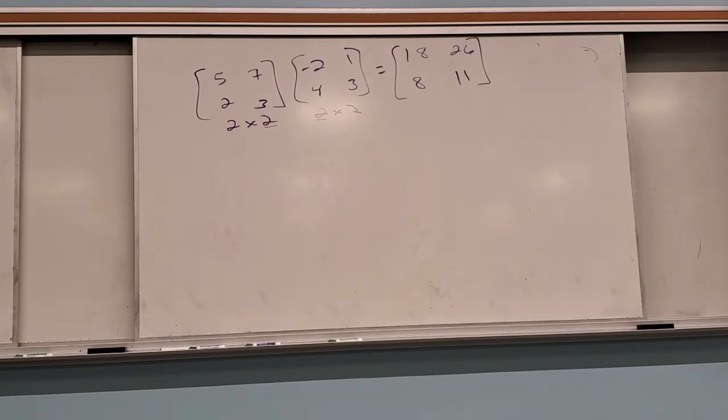Let me edit this guy to make it a 2 by 3. It doesn't matter what these are. Let's just leave that at 0, make that a 5. If I try to do this now, what have I done? A 2 by 3 times a 2 by 2, should that work? No, because the inner ones don't match, right?